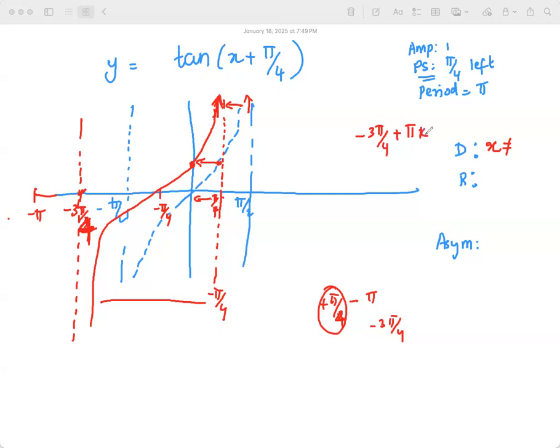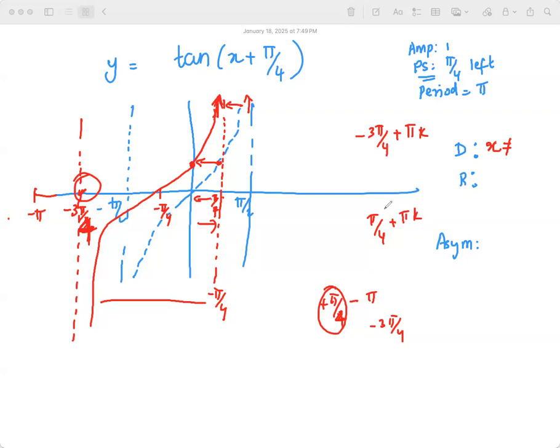Okay. But can I just make a change in this? Can't we write pi by 4 plus pi k? Oh yeah, you can. Easy. The first asymptote plus pi k is easier than stating this. See, I'm not denying. Both are one and the same. See what I mean? It's easy to write the first asymptote after 0 and then plus pi k.